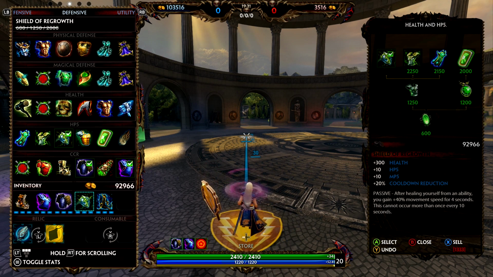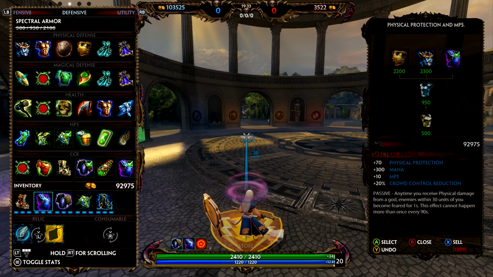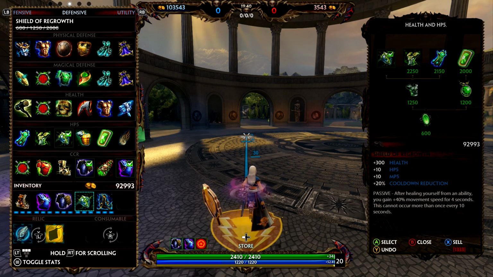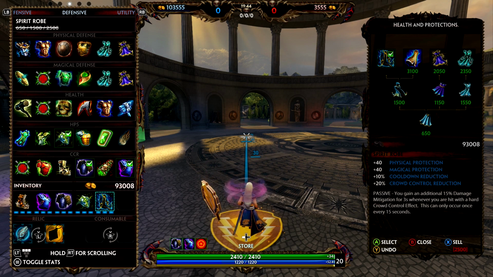Because you have 20% from this. If you built, let's say, Breastplate as your first item, and then something from the Talisman tree here, you built a Pestilence because they have healing. And you also went Shield of Regrowth. In that case, you'll already have maxed out CDR, and it would probably be better to go Magi's here instead of the Spirit Robe. You won't get the mitigation, but having the bubble is honestly really helpful.